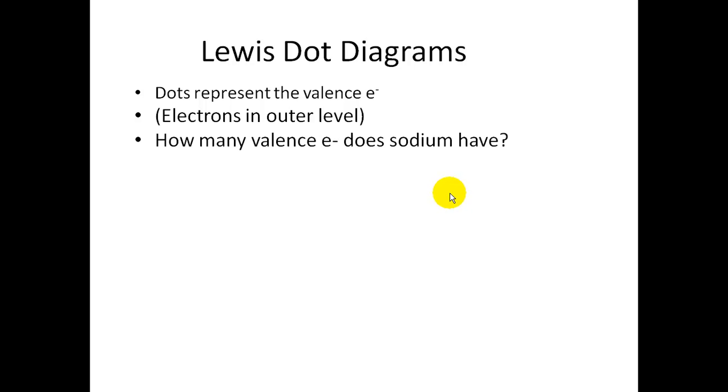How many valence electrons does sodium have? So what you're going to do is go to your periodic table and look up the group. Sodium is in the first group, so sodium has one dot. And you would draw it as so. You would write the symbol for sodium, and then you would draw one dot. You can fit up to eight dots around an element because that is the most that they would have in their outer shell. You can't have more than eight.